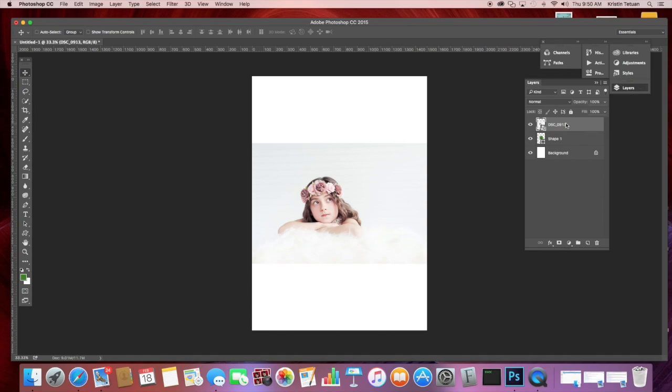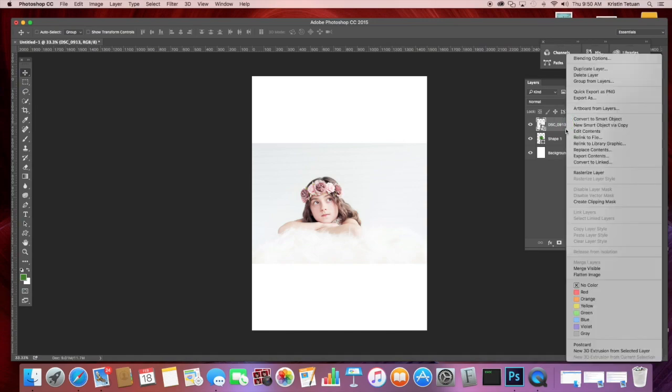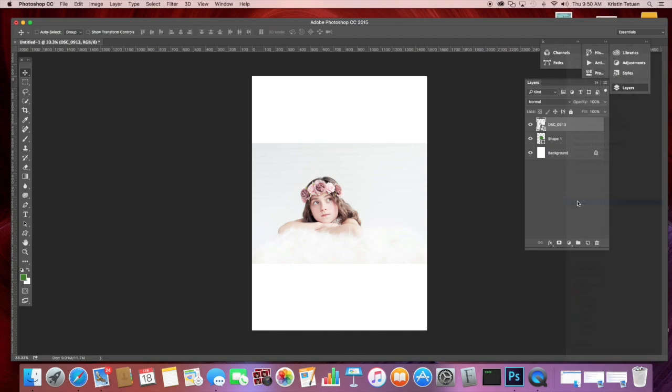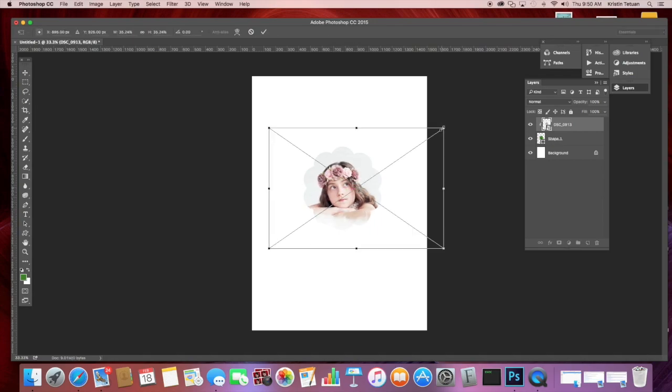And now what I'm going to do is right click that image, and I'm going to select Create Clipping Mask. And as you can see, it has now taken the shape of that item that I created. And what I can do by hitting Command T or Control, actually, frankly, I'm a Mac. I don't know what the PC keyboard shortcuts are, so I'm sorry. You can just go Google it to transform.